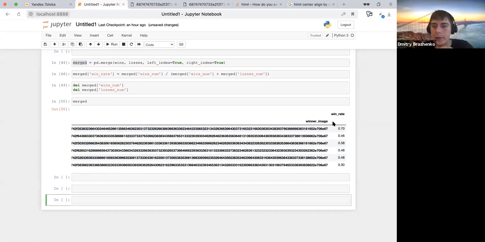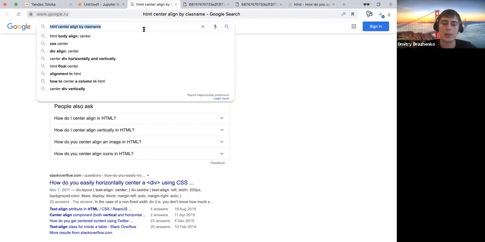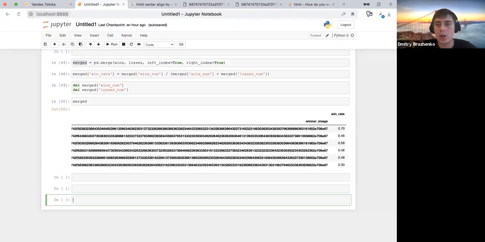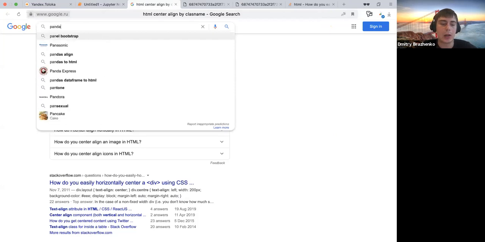And here is my score, and I'm going to order the images in descending order. And moreover, I'd like to show you the images near the score, in the data frame. Let's look for how to show images in a pandas data frame.